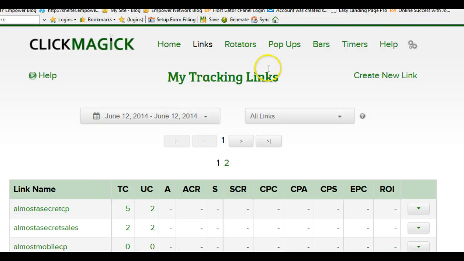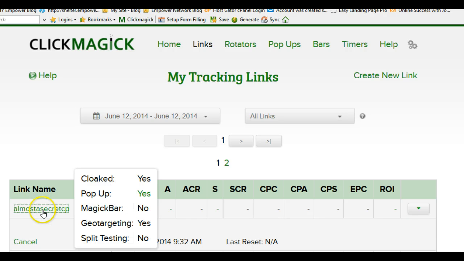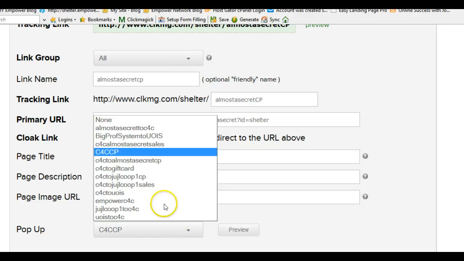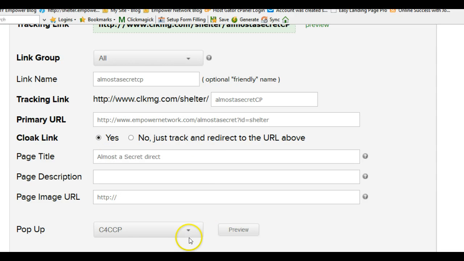So if my little wheels will quit churning up here. Almost a Secret capture page. Okay, I bring that up, and at the time we created this, we didn't have what the pop-up was called. We had to go create the pop-up first. And then you have a list of the pop-ups that you can use, but this is the one we created. And so that's the one we'll put in there.